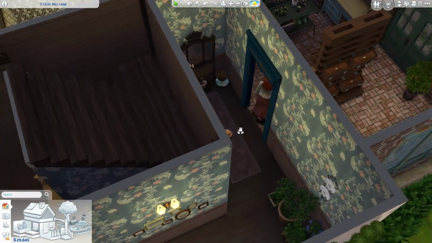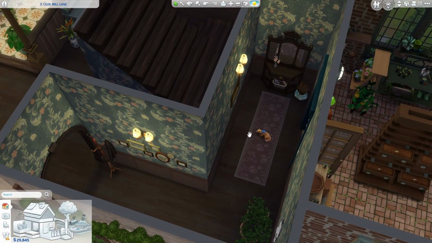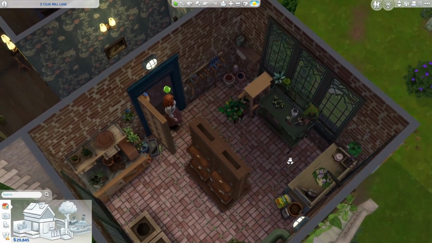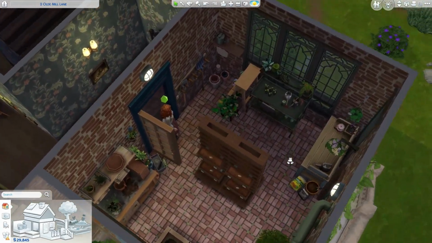Again, nothing too much going on here. We don't want to clutter things up. I am trying to learn how to just be satisfied with a bit more of a simple approach instead of bombarding an area with 1,000 items. So moving on to our greenhouse, I quite like how this turned out. I was concerned about space, but as you can see, everything fits in perfectly well.